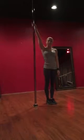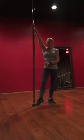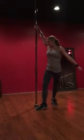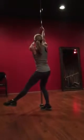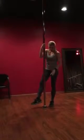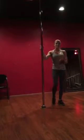So breaking down the dip, your inside arm is high, inside foot steps near the base of the pole. After you step down, face the pole, start bending your right knee, swing your hips from right to left, and stand back up. Notice that the feet stay near the base of the pole.